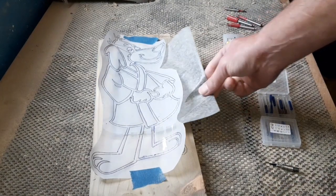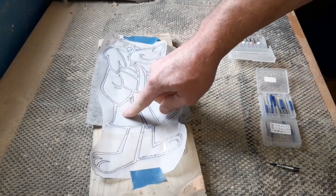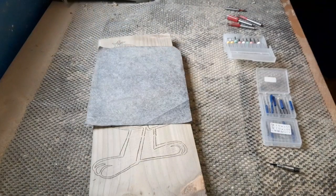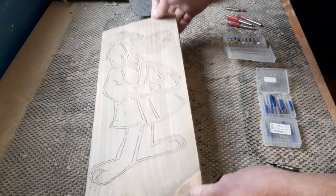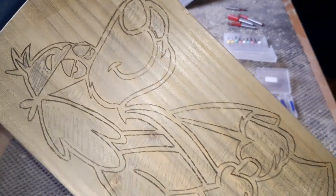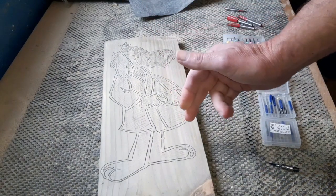Then I use carbon paper. Put carbon paper underneath, and then I go around it all again with a pen, just so it stands out from the pencil we used before. Once we've done all that, you can see there's our nice Hong Kong Phooey character, and he's all ready to route out.